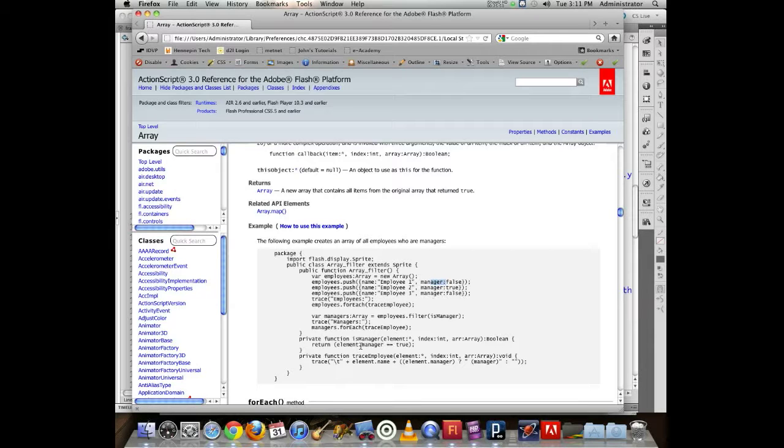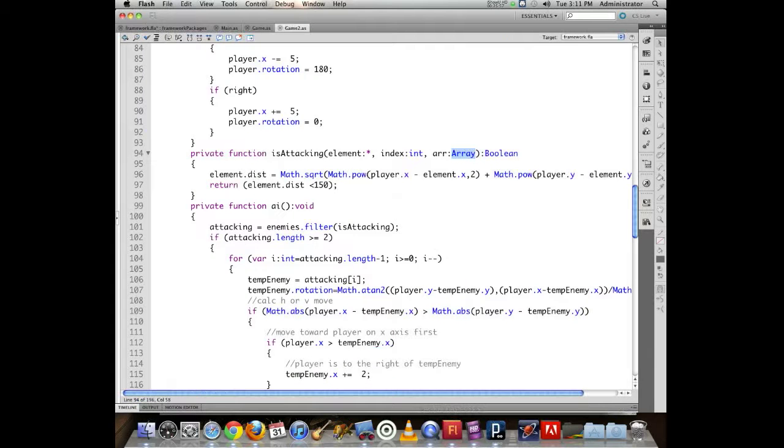Mine, I want to know any elements where their distance is less than 150. So I'm doing something a little bit different, but I used this. I started with the sample that came there. So I recalculate the element's distance, and then I return anything that is closer than 150.